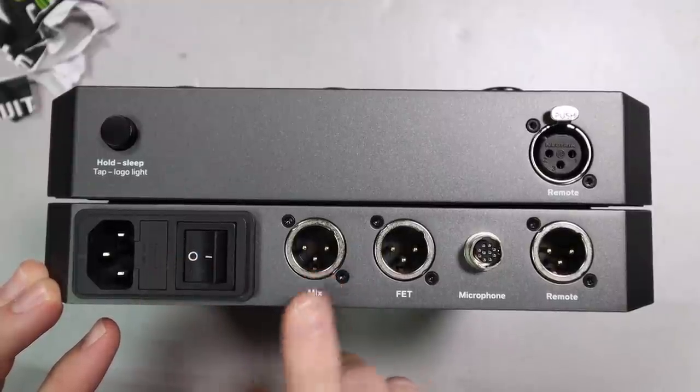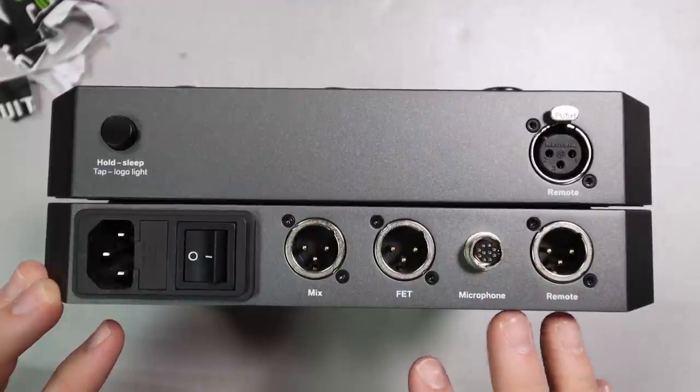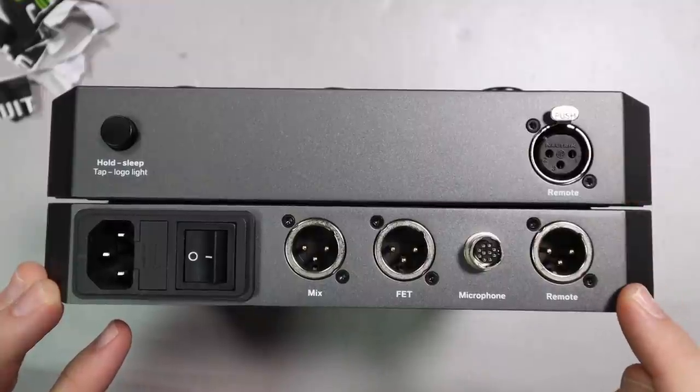This is the XLR port you need to use if you want to use the tube circuit. Then you'll find a second XLR port, which allows you to output 100% of the FET circuit to your interface at all times. You'll find a 10-pin port to connect the microphone to the power supply, and an XLR port to connect the power supply to the controller.